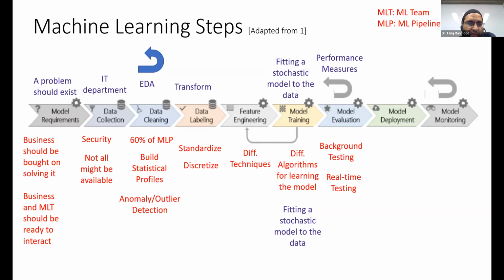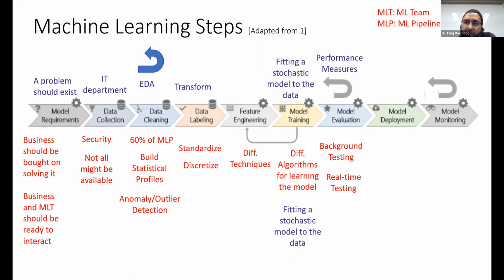Similarly, at the EDA step, I have this arrow. If you discover anomalies and outliers, you might decide to resample your data. So you might start from the beginning again. If you think that the real-time testing is also successful, then you can go ahead and deploy the model on some server so that the company can use it regularly, every day or every week or whenever they want to use it. They can use it through a web interface. If the model is deployed on some web server, you can access that through a website, for example.